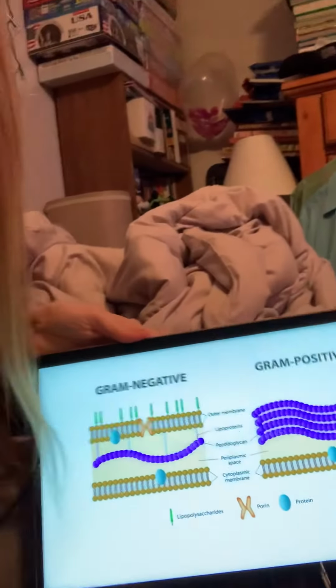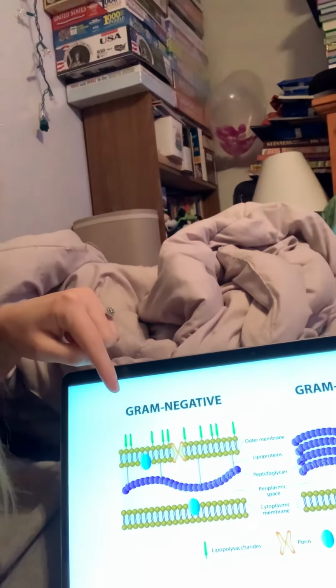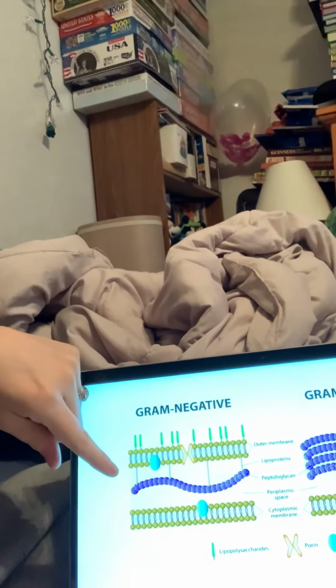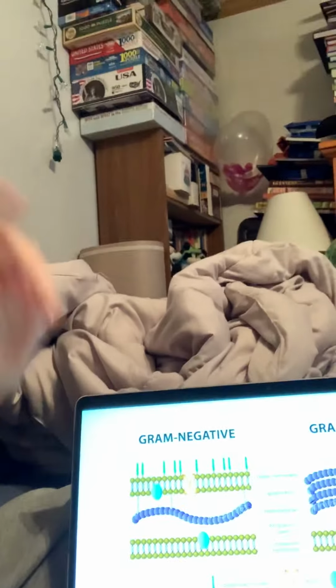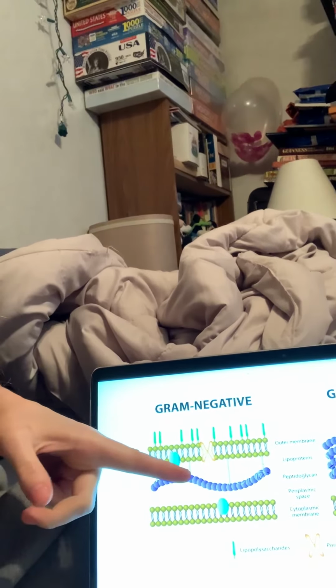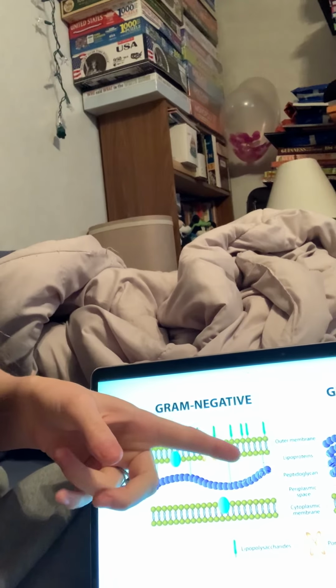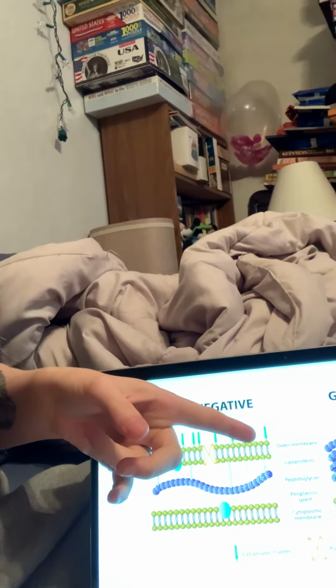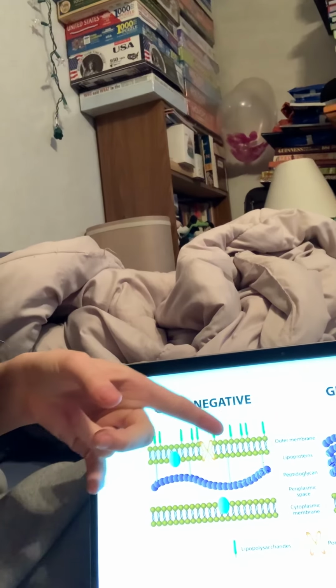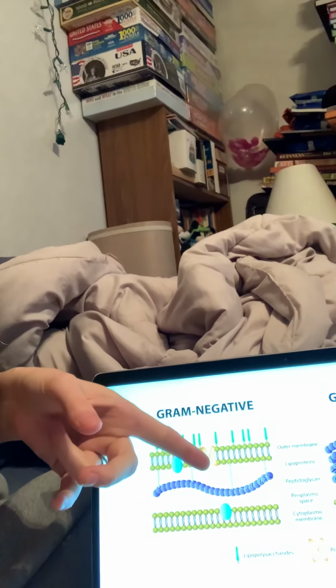So I just want to show you this really awesome slide that I found. So here we are. We have the gram-negative. What this is looking at is how the stain actually goes in and gets absorbed. So on a gram-negative, you have a very thin layer. This purple right here is the peptidoglycan. And because it's so thin, that purple washes right out. And when we counter stain it with the safranin, it's going to become pink.